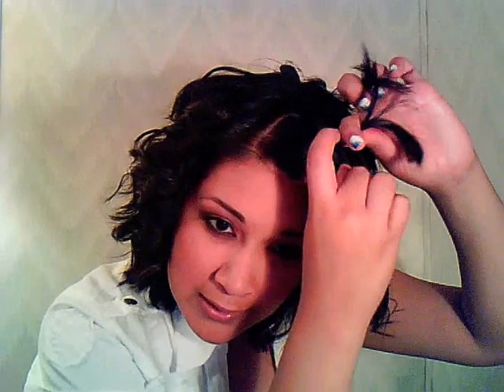As you noticed, I'm only really doing this to the front section, to your face-framing sections. Just because the back really didn't look as though she did much with it. Now that I've finished, I'm going to turn off my curling iron. Take a small, small section of hair. This is optional — you don't have to do this — but I'm trying to replicate the look that she had. This was just a braid, braided in the front. You can French braid if you want to, but I don't really know how. So I'm just going to braid. And her braid was tucked under, so that's what I'm going to do.